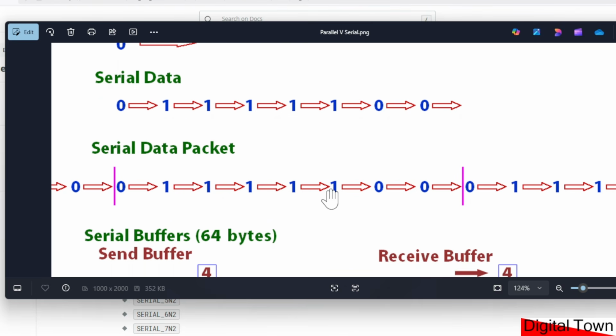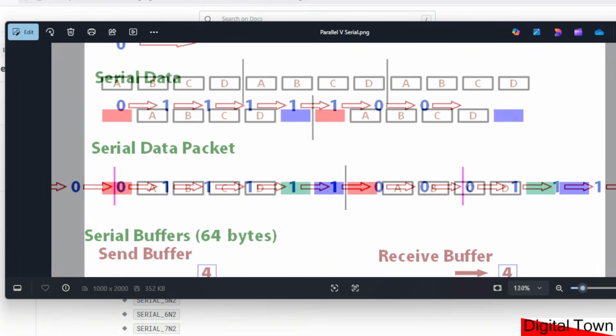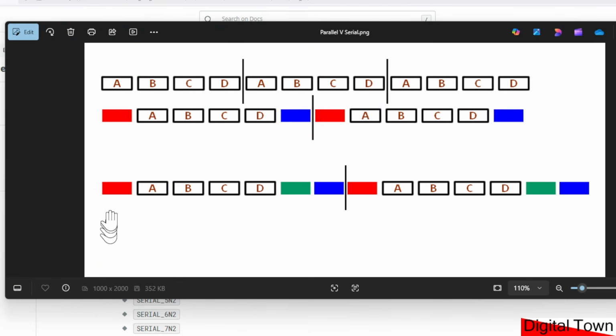To sort this out, we have to add what is called a checksum. So in its simplest form, we now have our packet start, our packet end, our bytes of data, and then a checksum.